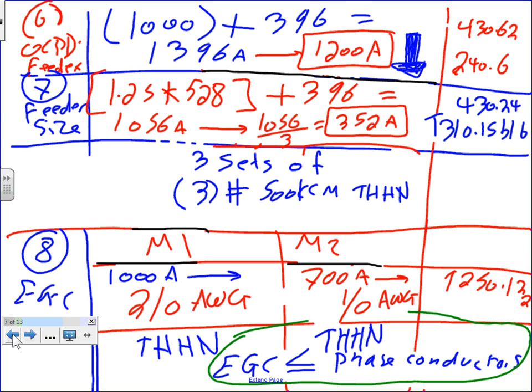Now, here's a question that you're going to ask yourself, Ashley. Is the 2 AWG larger than the 500 kcmil for the branch circuit? No. Then I'm okay. Is the 1 AWG larger than what sizes we came up with for the 250? So please, can you highlight that one, guys? Everybody understand what this means? Equipment grounding conductor does not need to be larger than the phase conductors. Any question, guys?